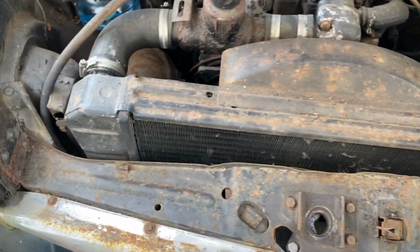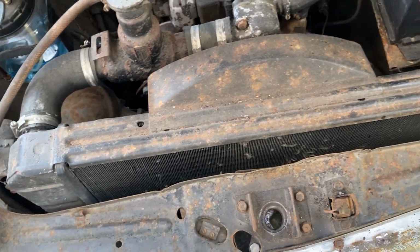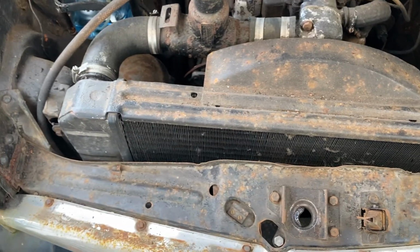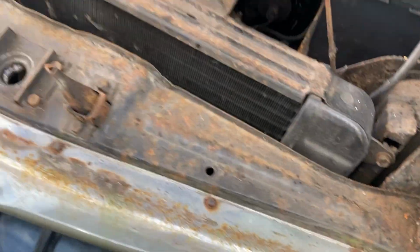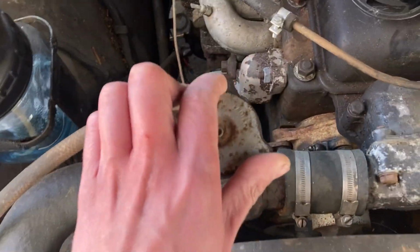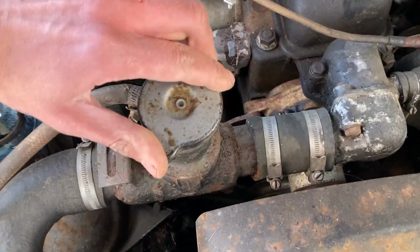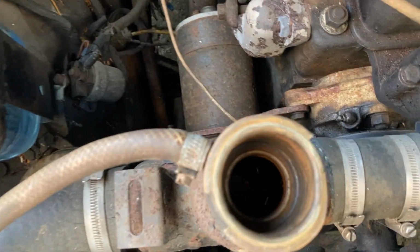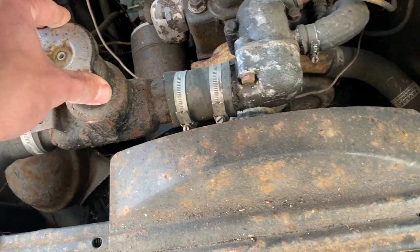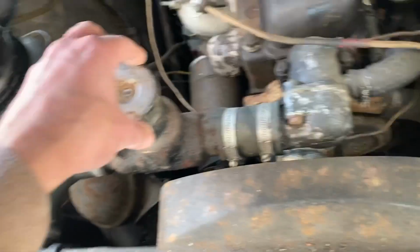The radiator is quite remarkable for its design and layout because it's on its side, which is quite a modern, well, I've always considered it to be quite a modern layout really, with the filler cap again up here. Very easy to service and inspect and top up.